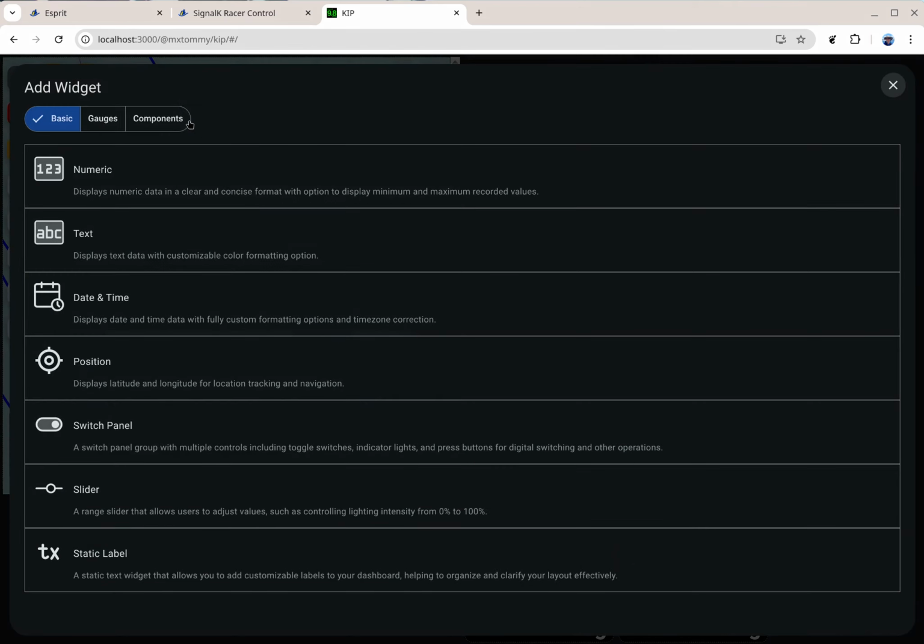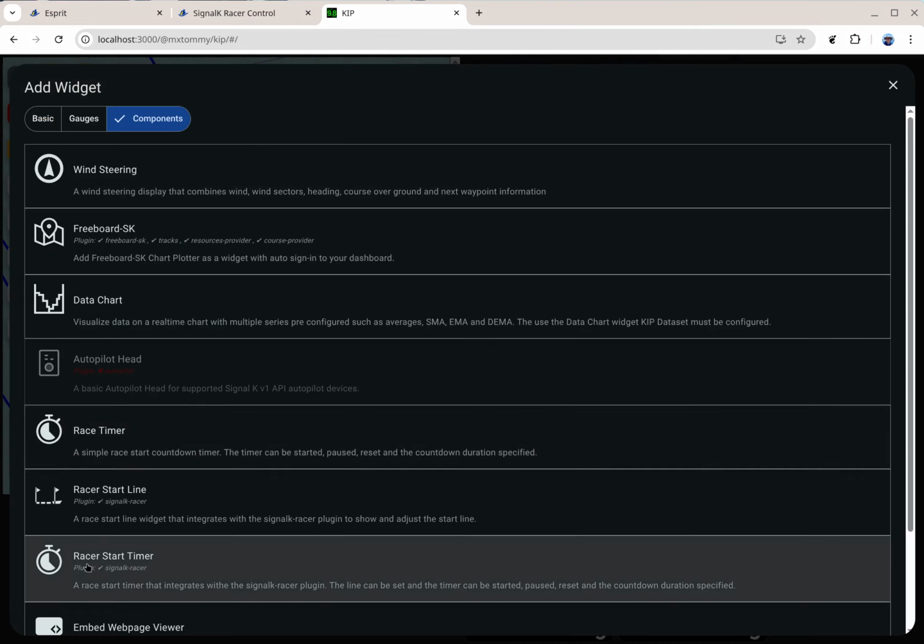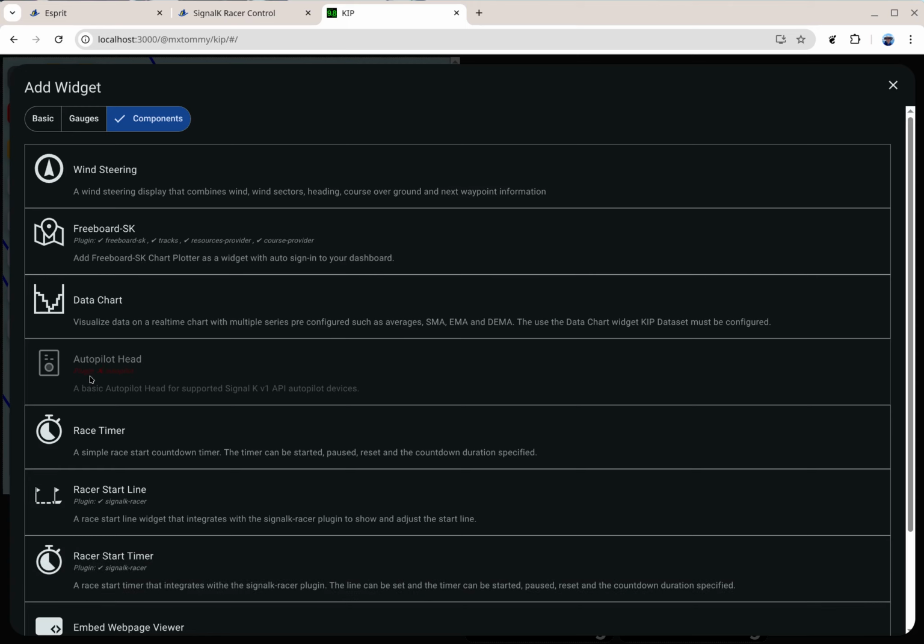So the widgets are, in the components you'll see, currently there's the existing race timer, and there's also the racer start timer. You can see that it needs the plugin, and this is a new feature in Kip version 3.3, that it checks plugins that are needed. So you can see that the autopilot, I can't install it because I don't have the autopilot plugins on the server.